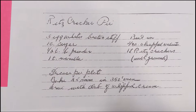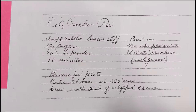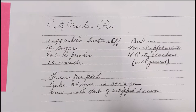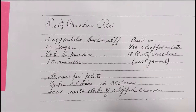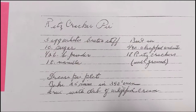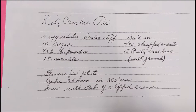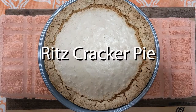Hello and welcome to this week's edition of Grandma's Cookbook. I picked this one just because the title itself seemed weird to me — something called Ritz Cracker Pie, listed kind of as a dessert. I was wondering if the inclusion of very salty Ritz Crackers would cause this to taste a little odd. Well, there's only one way to find out, so join me as this week we decide to make Ritz Cracker Pie.